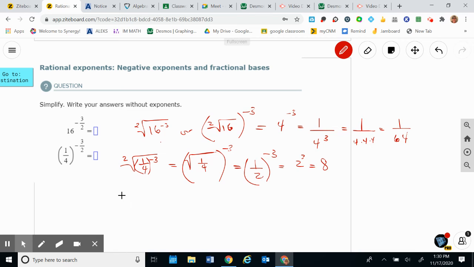Honestly, I probably would have done it this way: I would have done the square root, and I would have flipped this, 4 cubed. And 4 cubed is equal to 64, 4 times 4 times 4, we did it right here. And the square root of 64 is 8. So these are two different ways, depending on which way it's easier for you to understand. You can evaluate it first with this one and then do the outside, or you could do the outside first and then do the power. It doesn't matter.